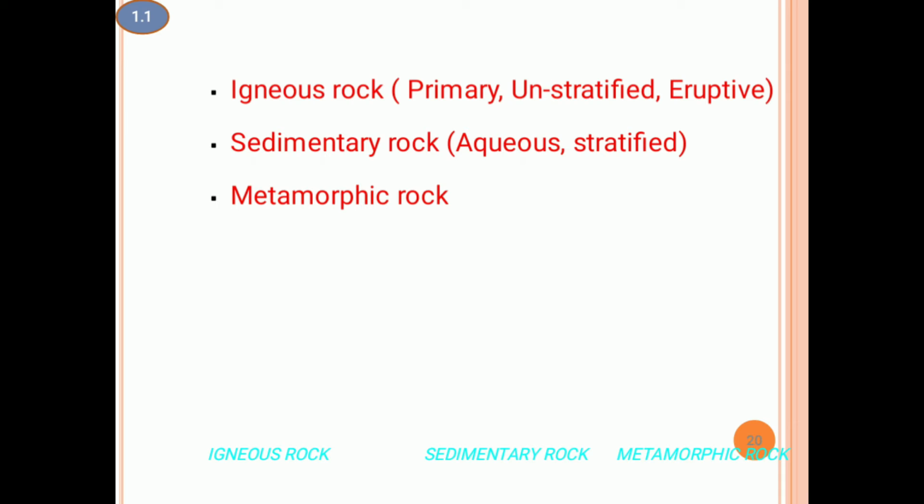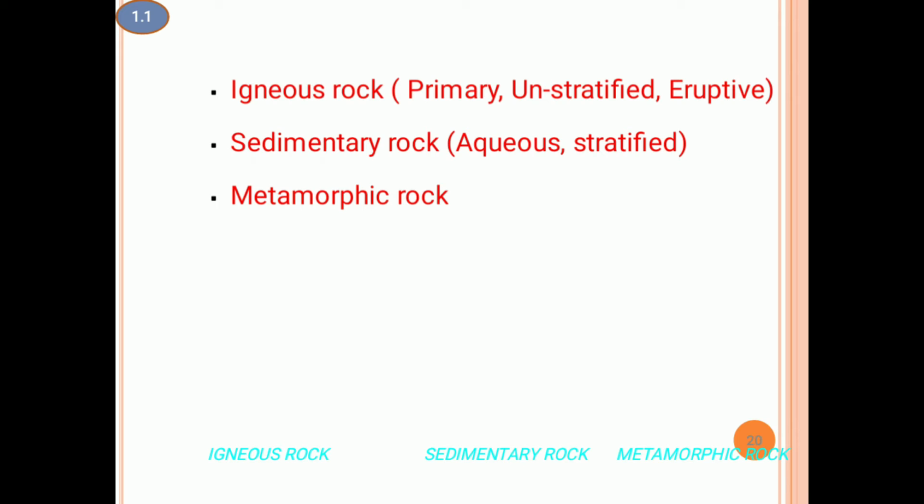Igneous rocks are nothing but the molten magma coming out from the earth crust, which gets solidified and cooled by means of the atmospheric temperature, and it gives a uniform type of rock. That is called the igneous rocks. These are otherwise called the primary rocks, because it's the initial rock, and usually it will be unstratified.